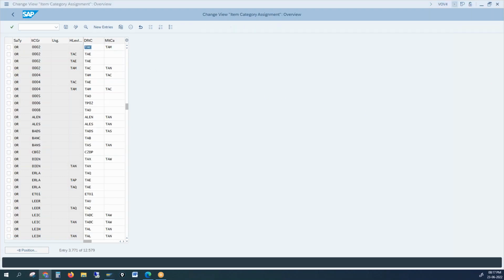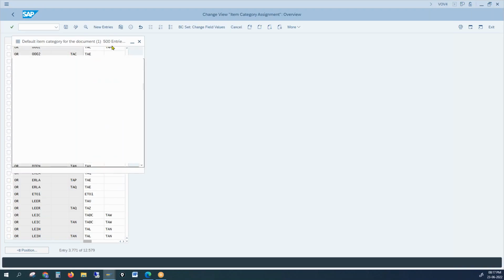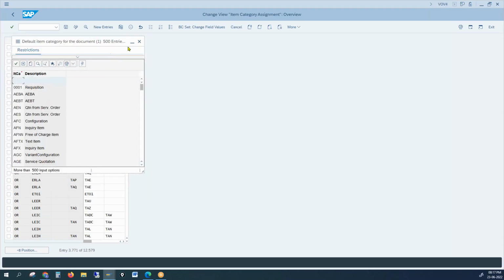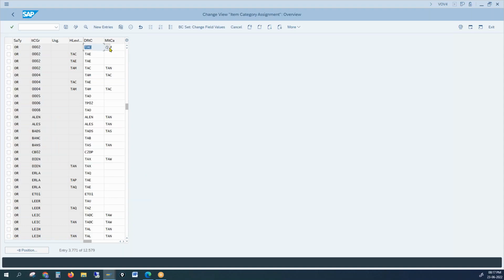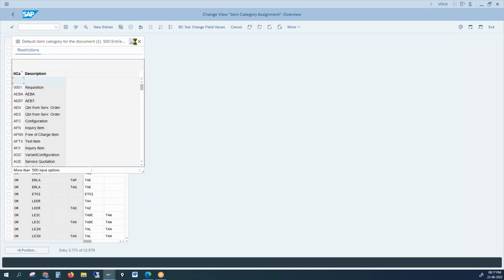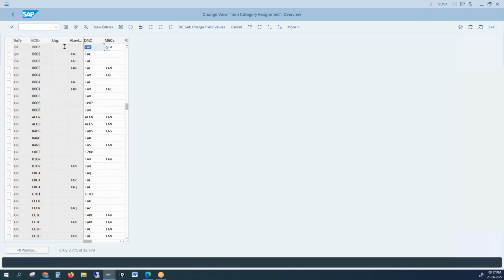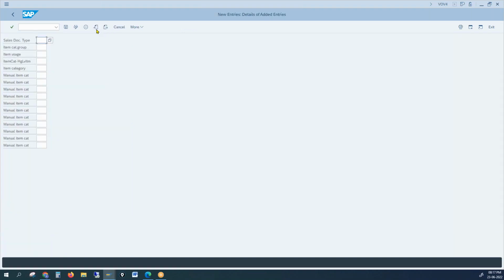But what is this other one? This is called the manual item category. There will be a total of 11 manual item categories. You don't need to count, I already did it. And this is also an interview question. A total of 11 manual item categories will be there. So what is the purpose of the manual item category? What is the purpose?